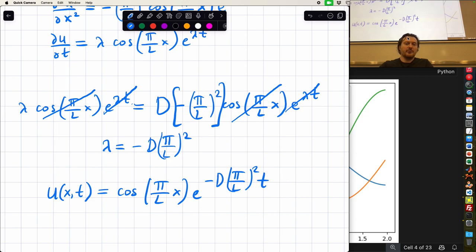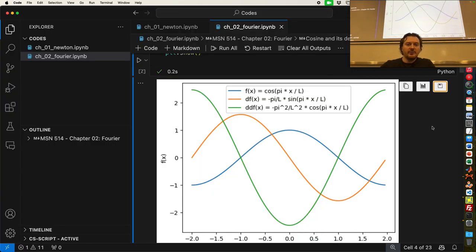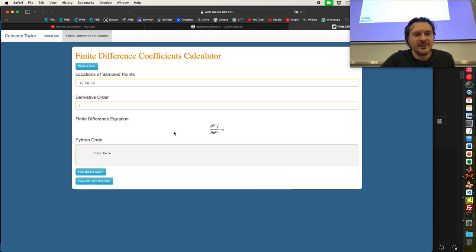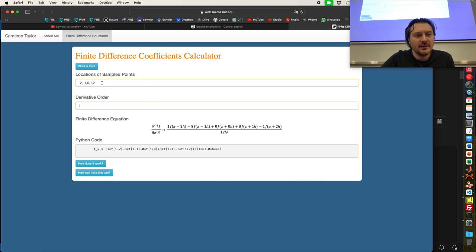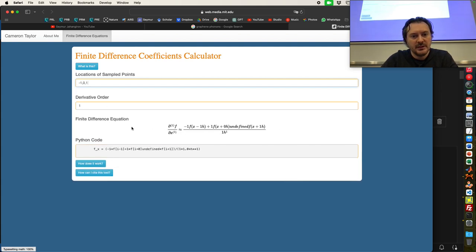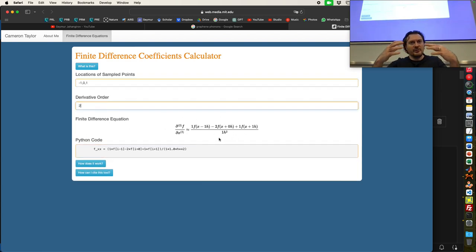Now, let's do a numerical solution. To do a numerical solution, we first need to know how to do a numerical derivative, right? And one thing that I'm going to show you is finite difference. Do you know finite difference? Kind of. Some of you do know, some of you don't. Doesn't matter. There is an awesome page that is very simple, just this much. But this page is awesome. It would give you the derivative. So let's say you use a stencil, minus 1, 0, and 1. It would give you the proper stencil to show you how you can use this.